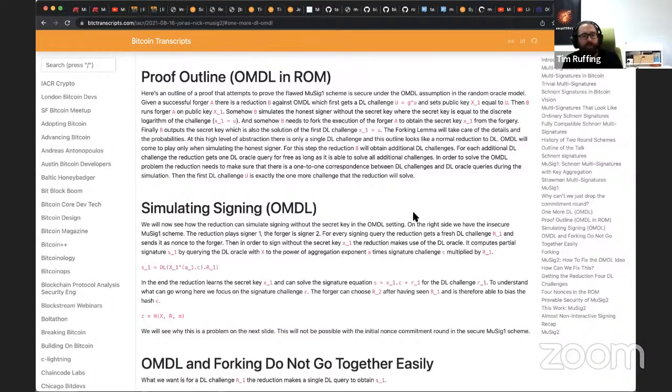So what's a random oracle? Oracle is basically a theory word for an API. The magic API, you can just ask it something, you send it a query, and you get a response back. When we say we model a hash function as a random oracle, that means that when doing a security proof, we assume that the hash function behaves like such an oracle where the reply is totally random. You send it some bit string x as input, and you get a totally random response. And of course, it's a function. If you send the same bit string x twice, you get the same response back. But if you send a different one, you get a totally new random response.